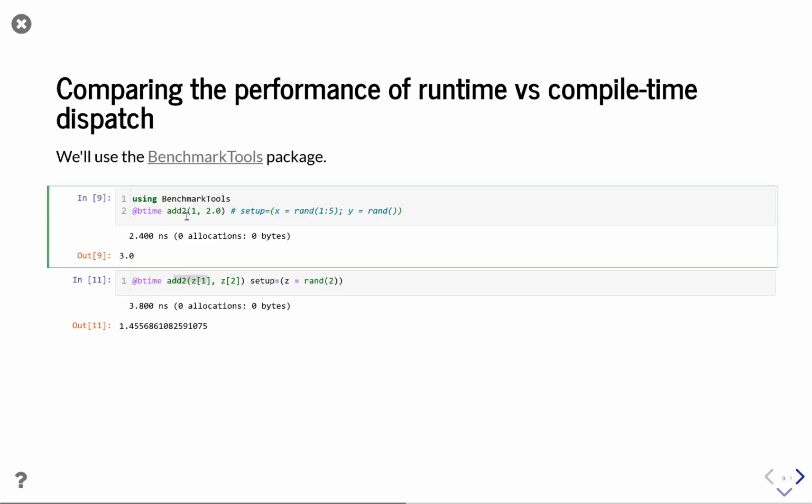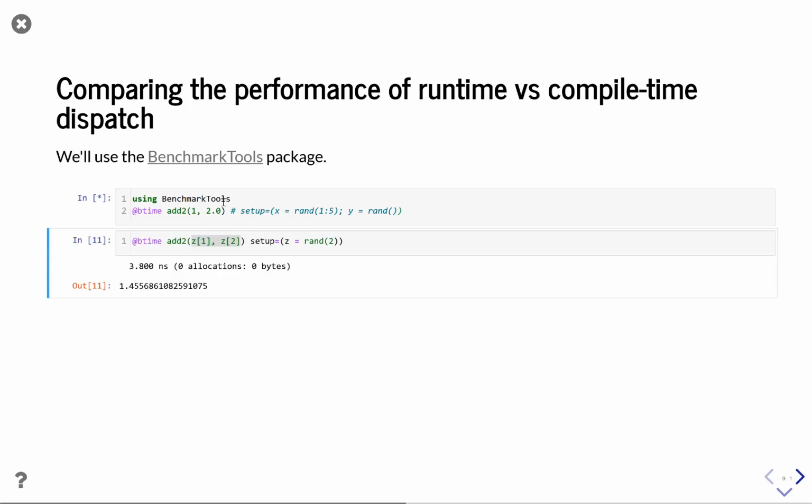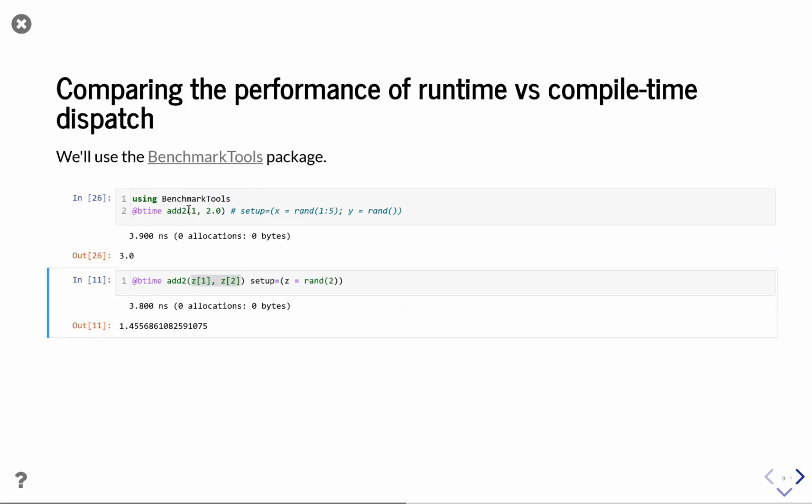And so there's a @btime, a benchmark time. Effectively what this does is it will start the timer, and then it will run your code lots and lots of times. And then it will stop the timer and see how long it took, and essentially measure how long an individual call took from having run your code many times. And so what we can do is run BenchmarkTools here, and you can see, with me running Zoom and all, it's actually fairly slow by Julia's typical standards.